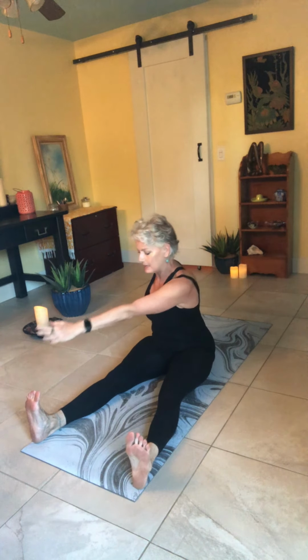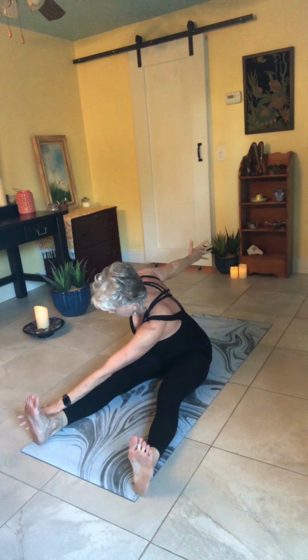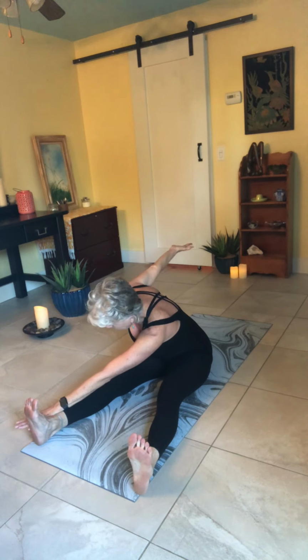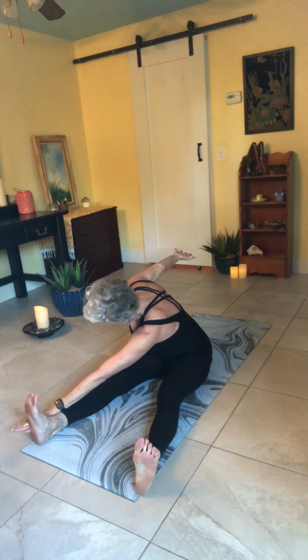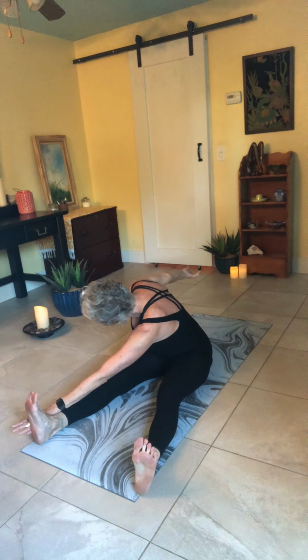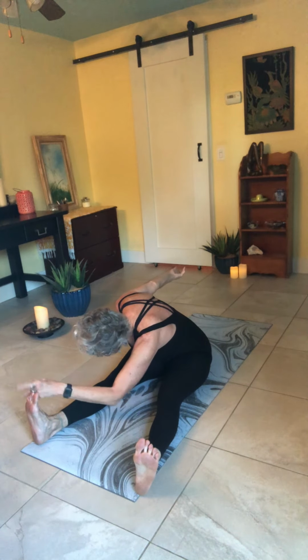Take your right hand outside your left ankle. Now, your left palm, you twist the shoulder down so that the palm faces up. You're going to look back at that hand. Now you're reaching your arm back, but the crown of your head towards your big toe.